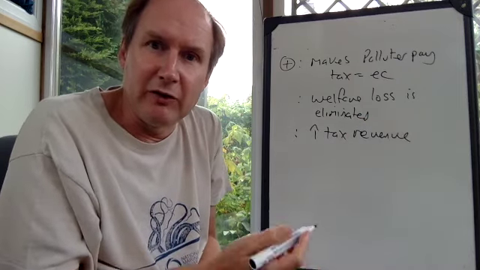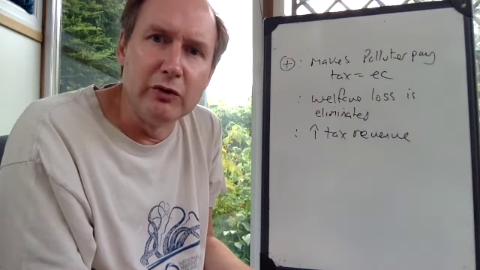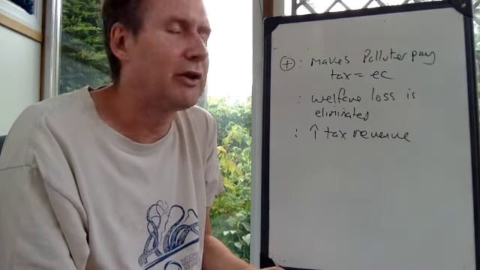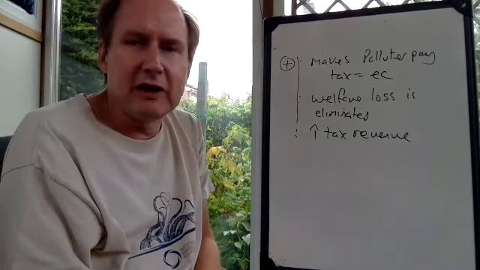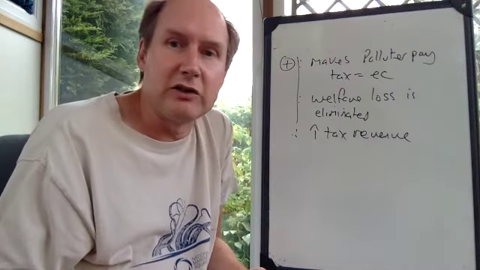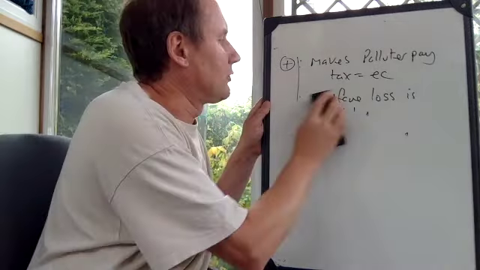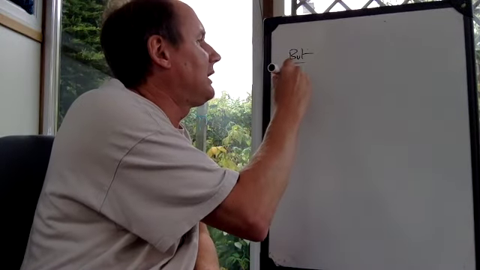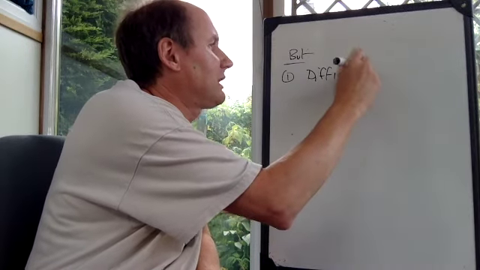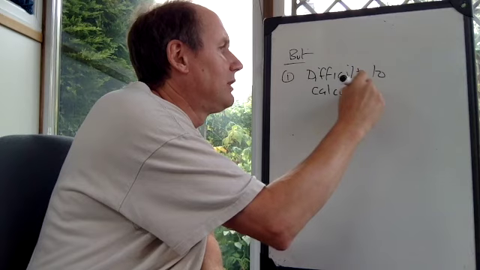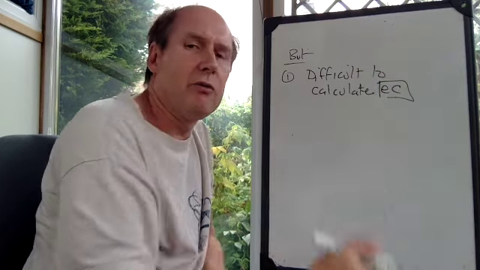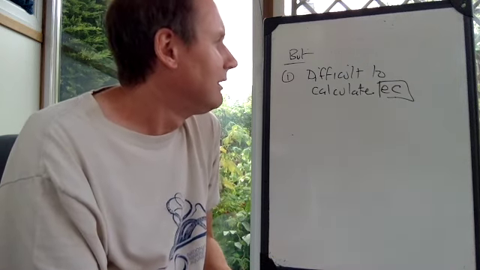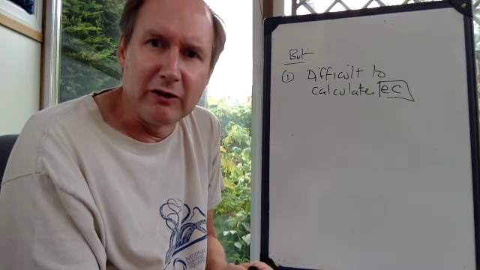So the government can then use that revenue to, I don't know, if this is a tax on smoking, it could use the tax revenue for anti-smoking campaigns and so on and so forth. So it's both economically sound in the sense that it internalises the externality and it raises additional money. The problems, of course, with these sorts of things is that, one problem is it's very difficult to calculate the external cost. So it's really hard to know what is the true cost of litter or climate change, and nobody really knows. So therefore, getting the tax at the right level is very, very difficult.